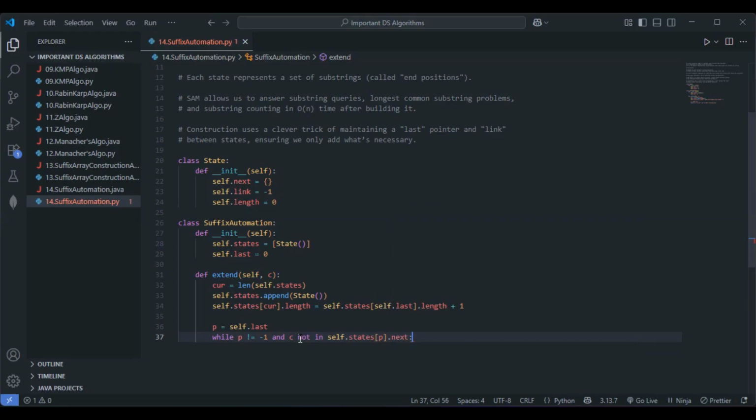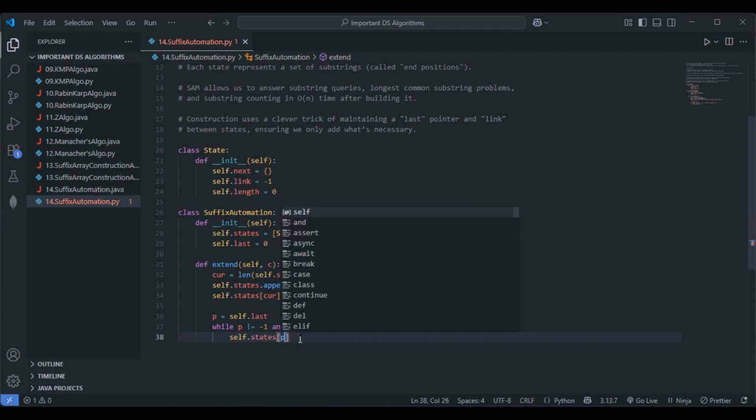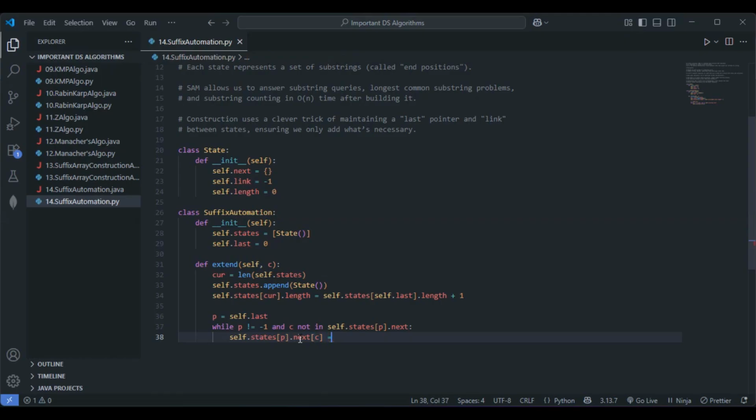This is fine. Within the while loop, self.states[p].next of c equals current. This is also fine.